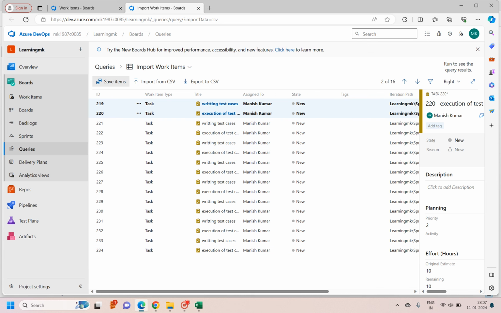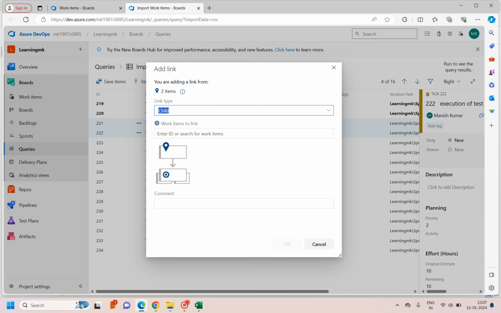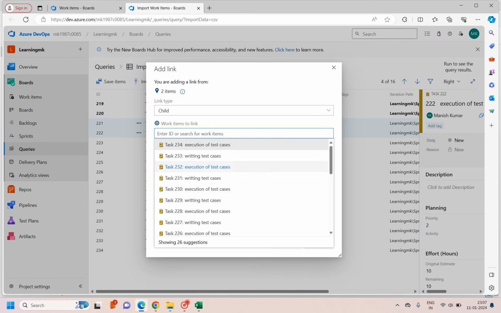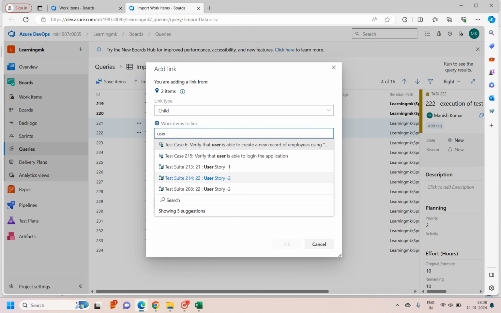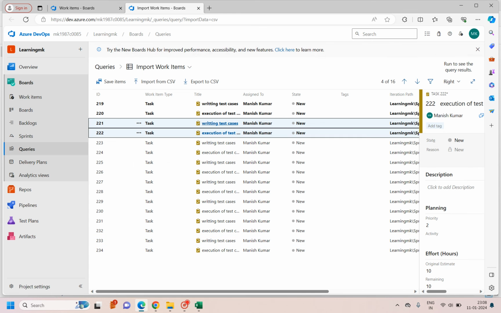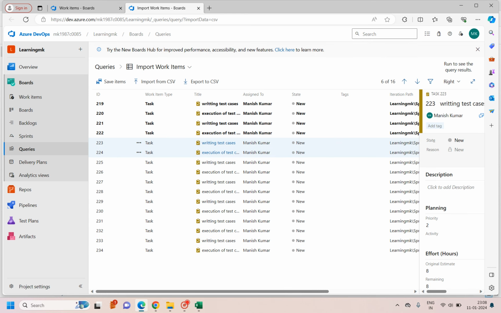Same for this one. Let's say again you selected these two, go to existing, and then you can pick maybe this test suite or any other. It's up to you. Any user story you can pick. Let's say again 2, and you can create a new user story as well.